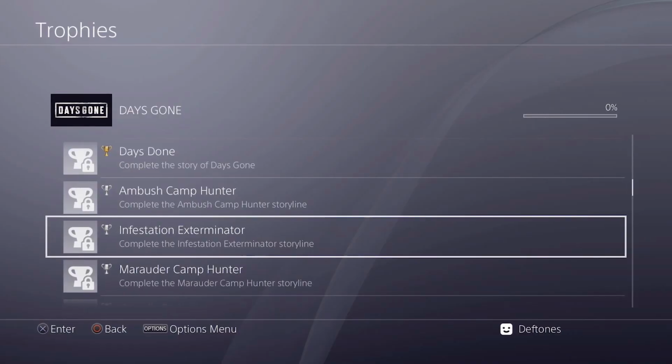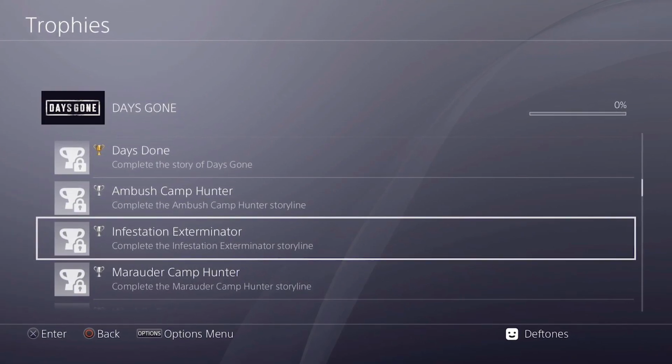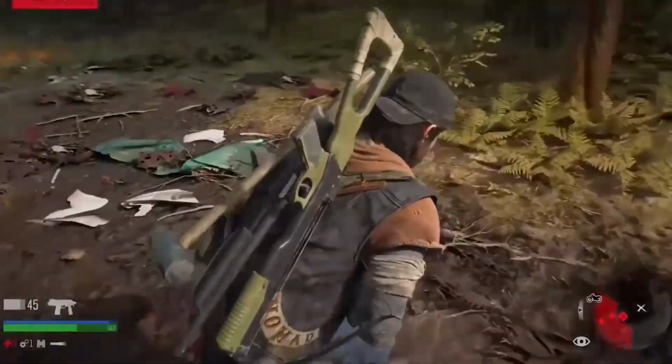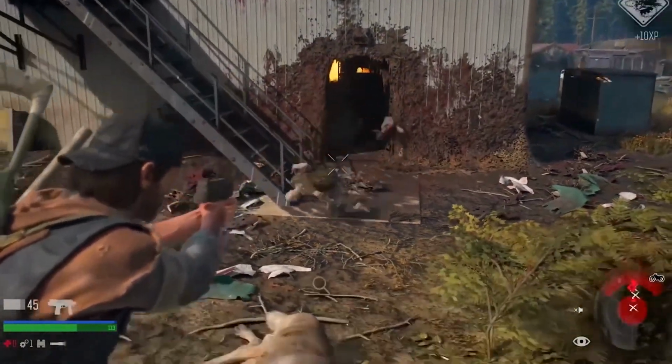If you complete all these camps, then you complete the Ambush Camp Hunter storyline, and then you also get a trophy. There's also a trophy for completing all the infestations in the world, where freakers hibernate, use Molotov cocktails to burn them out. This will mean that there are fewer enemies in the area, that you can fast travel between Nero checkpoints, and completing all of them will get you a trophy as well.